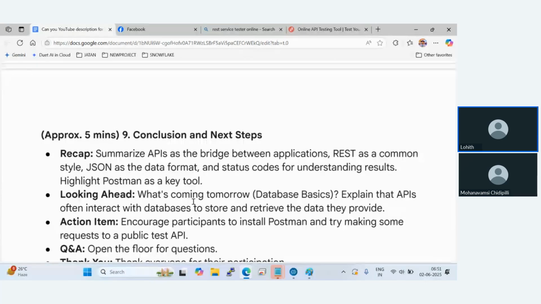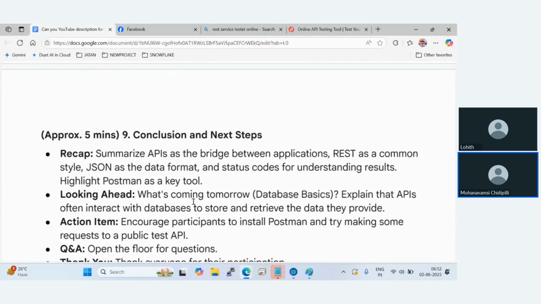Yes, sir. It's like a restaurant theme. Once the order request is raised, the order request goes to the kitchen, and after processing, the kitchen responds to the customer.